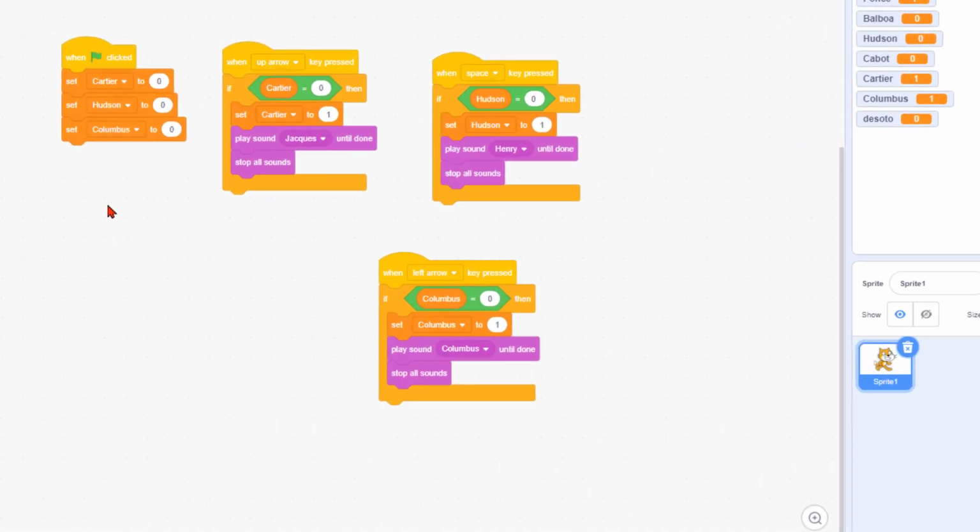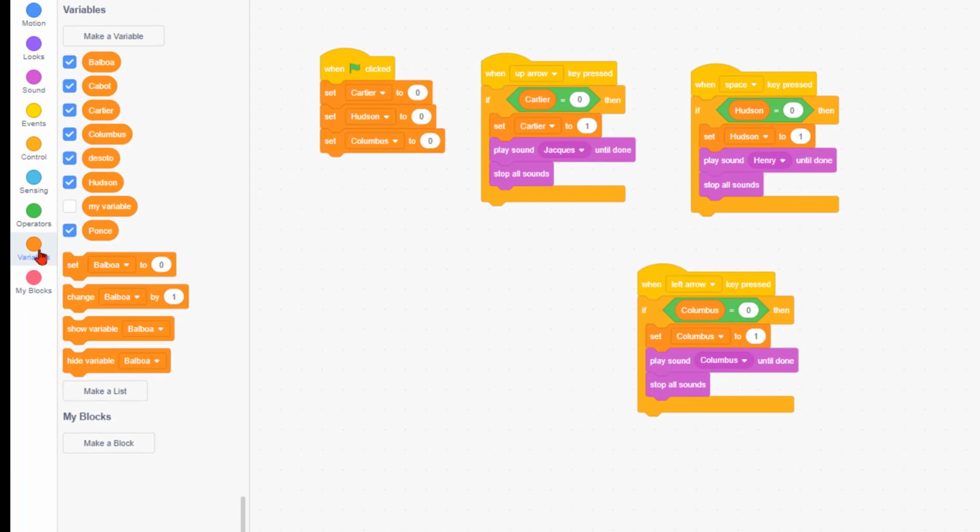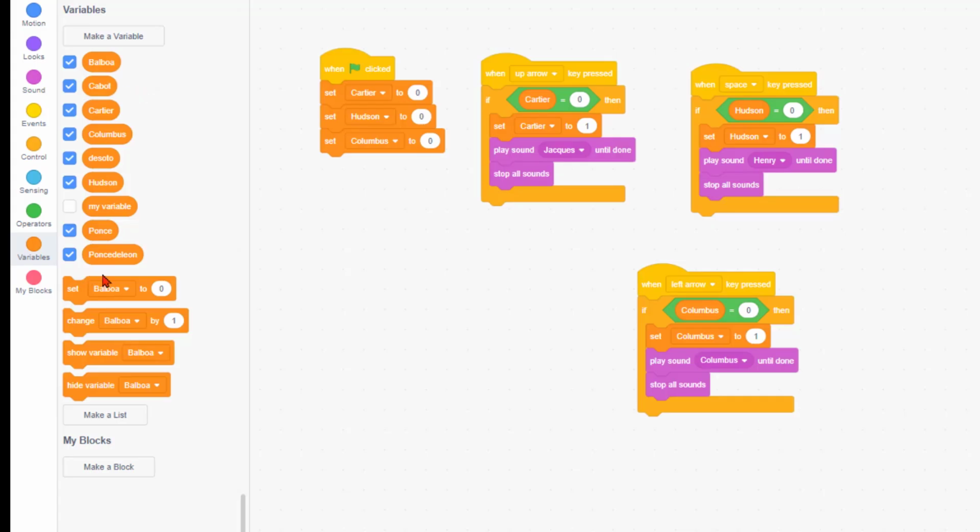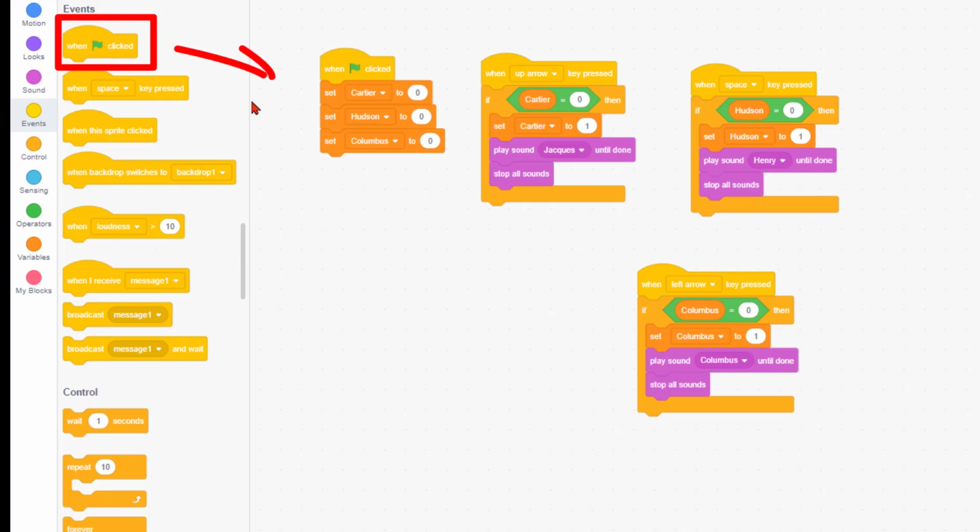So here's the program. And making a variable is really easy. You just go to the variables and you say, make a variable, and you type in the name of your variable. Let's do Ponce de Leon. Say okay. And so now I have a variable over here called Ponce de Leon. And to create my program, I have to start it first by clicking the flag. So I'm going to go to Events, and I'm going to pull out When Flag Clicked, and I'm going to set all of the variables to 0.